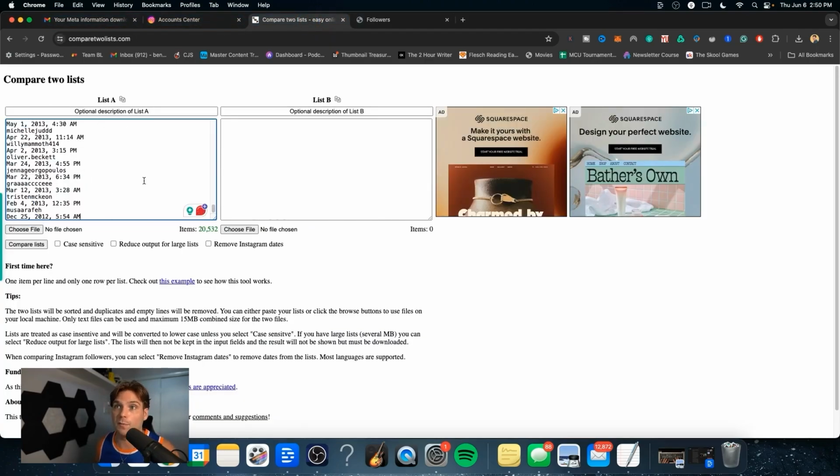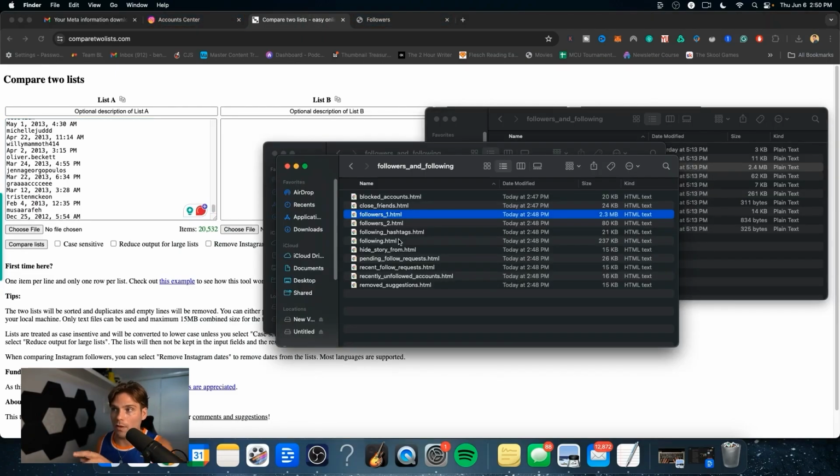And then we're going to copy this, go back, and then we're going to paste this as well. So now it has the information for all of our followers here in this list. Then to get to following, all we have to do is go to following and make sure to go to all the pages associated with following.